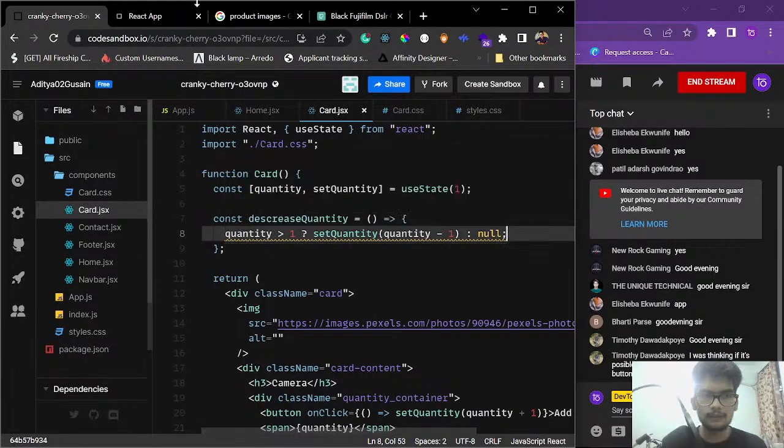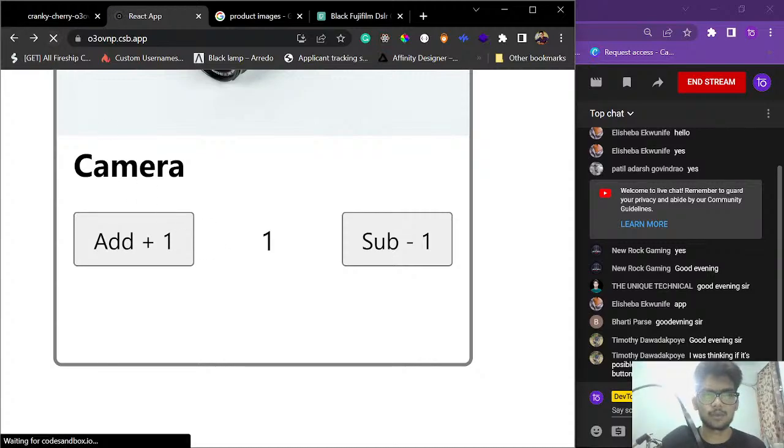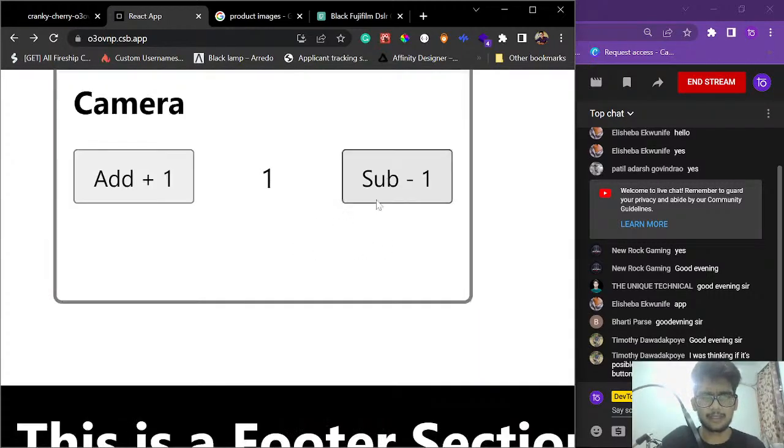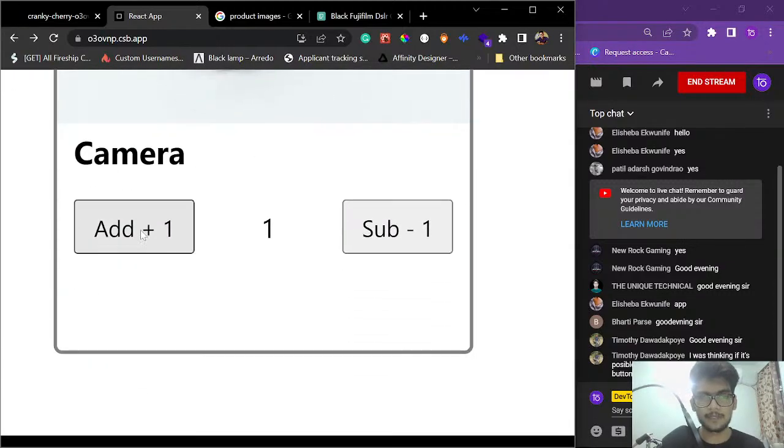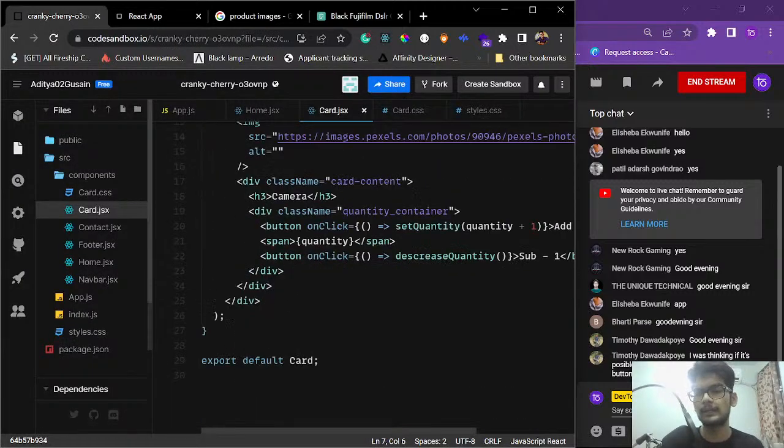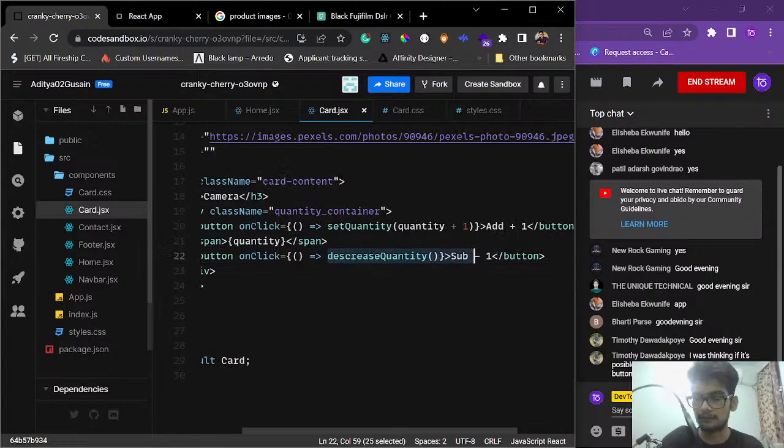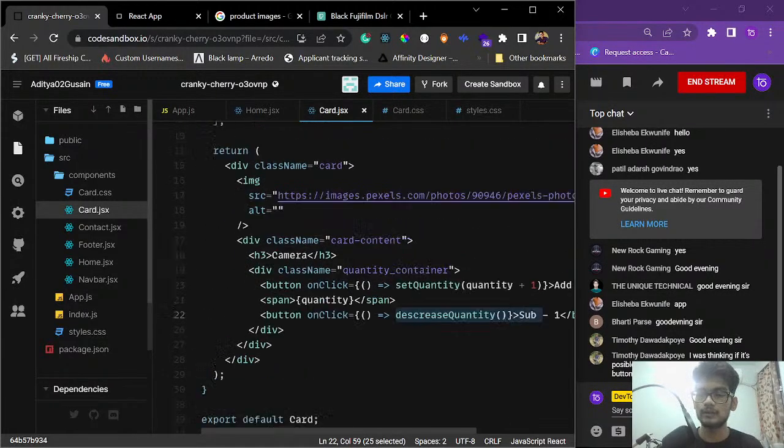Now guys, let's just check if it is working or not, because I think I might have done something wrong. No, okay, it is working. Yeah, so you can see it totally works. So if you have more than one line of code, you can definitely create a separate function and then call that function here. That also totally works without a problem.